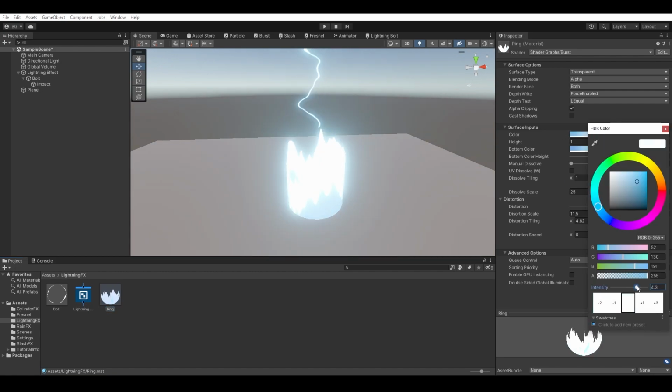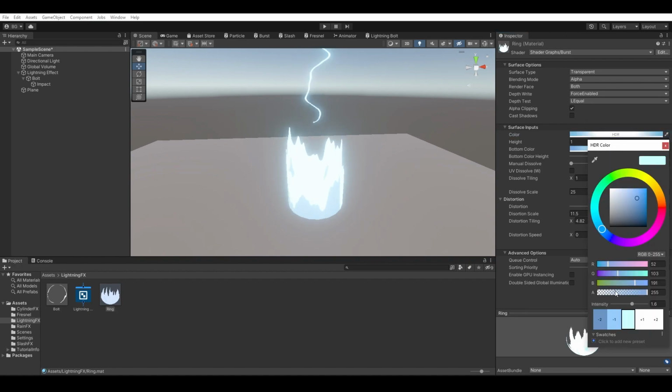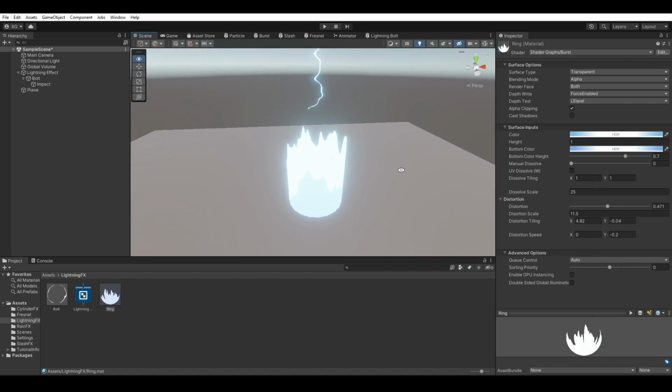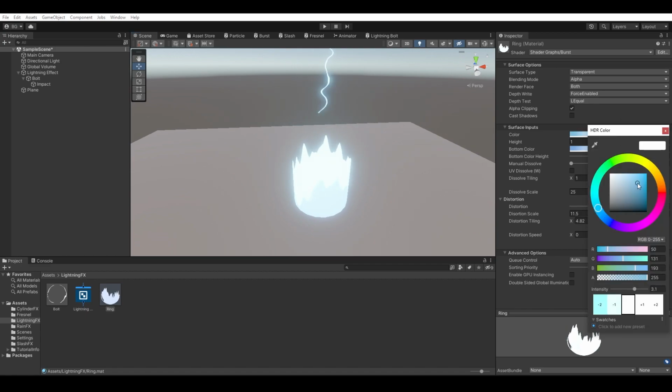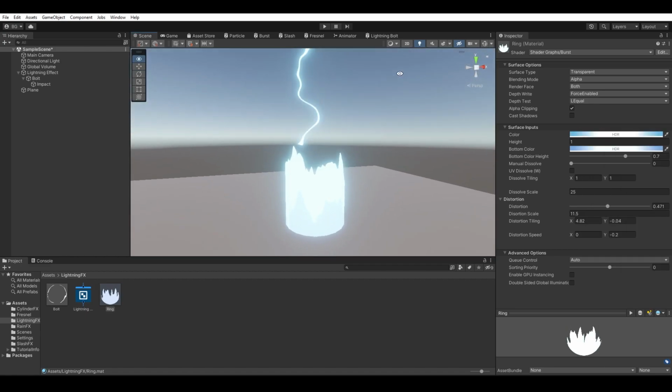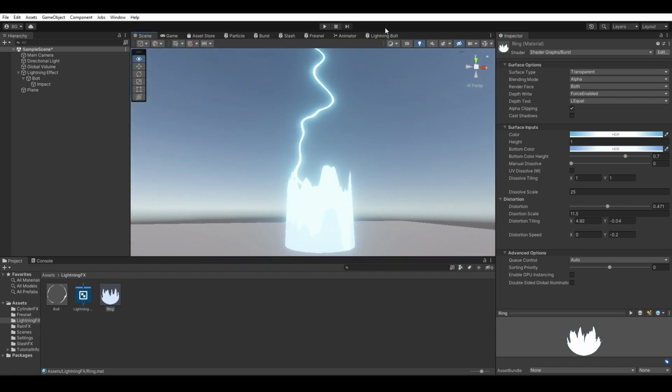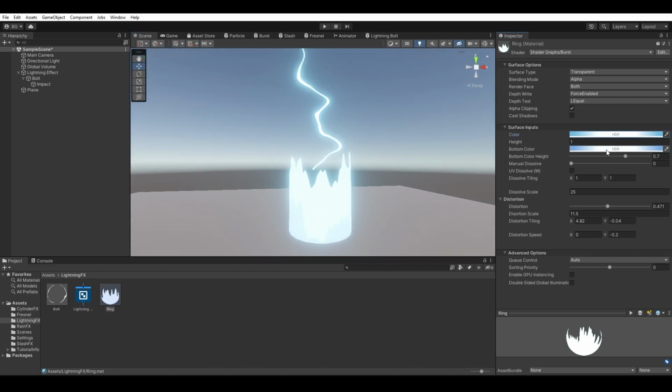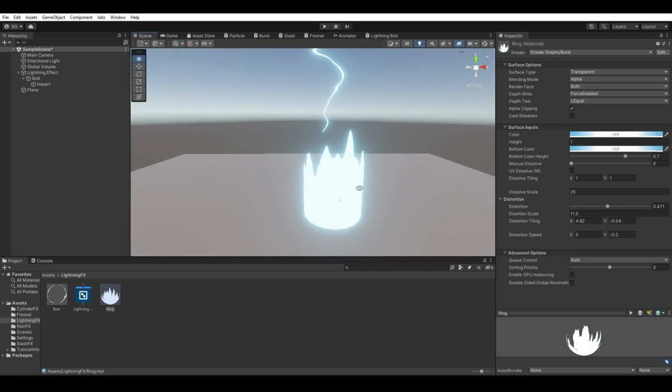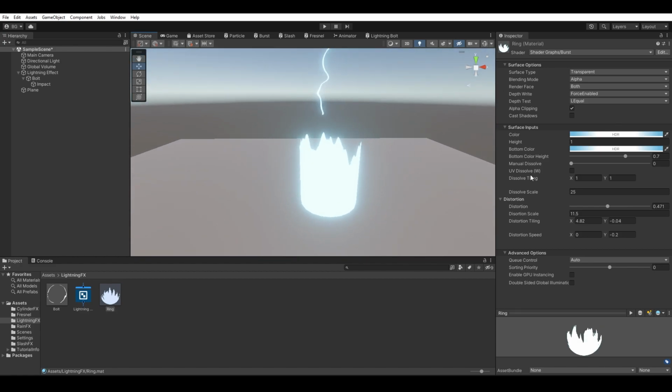I don't know why they're... I think they just need a little bit more intensity. Sure, we get a little bit of a color tone there. Maybe this could go more blue. Sure, that's looking about right. I guess you would want to invert these. You would want the primary color. Or if you just want to do one tone here, that's fine too. In fact, let's just do that. Since our lightning bolt is only one tone, I think it's fine.